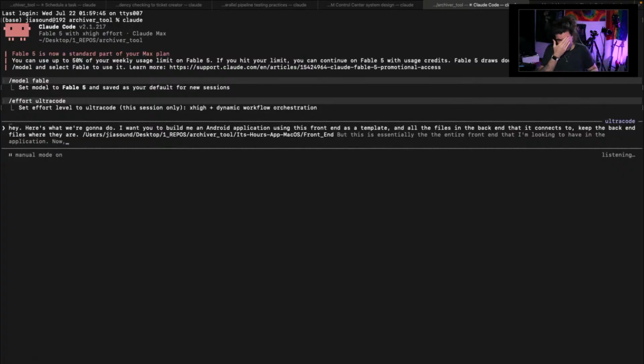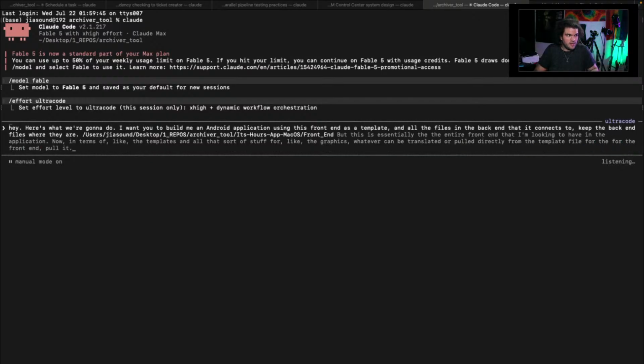Now, in terms of the templates and all that sort of stuff for the graphics, whatever can be translated or pulled directly from the template file for the front end, pull it. Don't try to rebuild the template file.